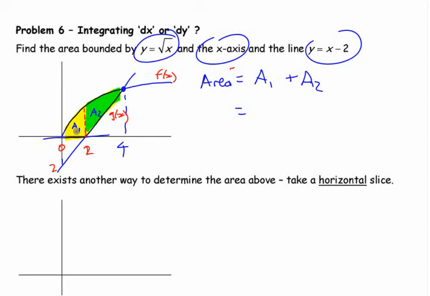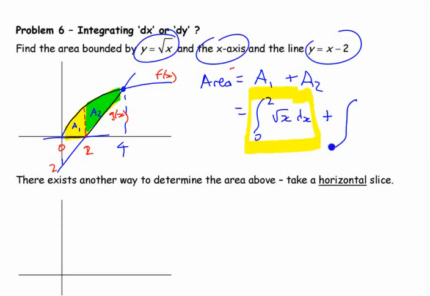If you want to find the first area, it's actually pretty simple, right? Why is it simpler than the second area? Because you don't need the second function, absolutely. Integral from 0 to 2 of f of x, of root x dx, of that first function, from 0 to 2. That's going to give you that yellow area, right? This is the yellow part here.